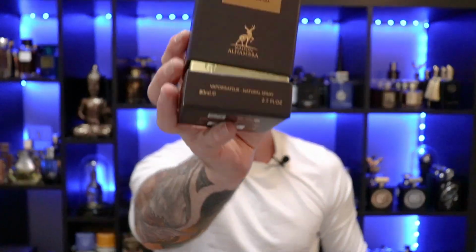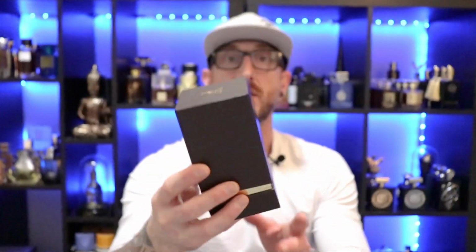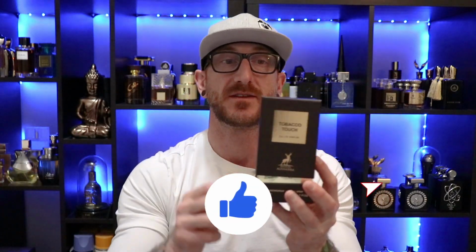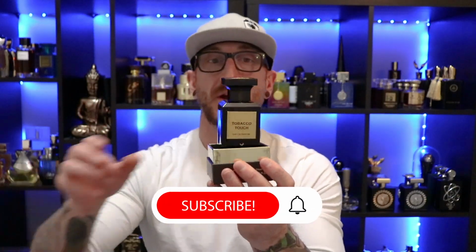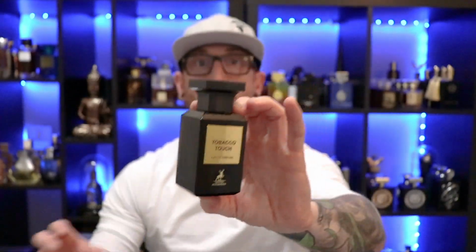All right, again, there we have the box presentation for Tobacco Touch. I do like this one. This one's got more of a gentlemanly, masculine style of coloring to it. But overall, same as the other boxes, nice thick cardboard, slide off top, and we have our Tom Ford inspired bottle sitting on the inside. Cap feels exactly the same as the other two, and the atomizer. Let's hope we go 3 for 3 on this bad boy.